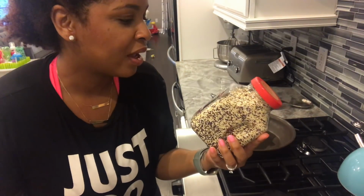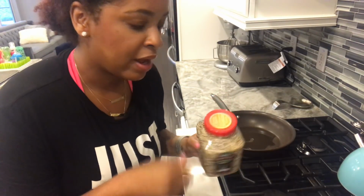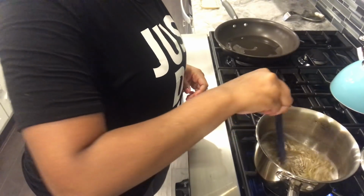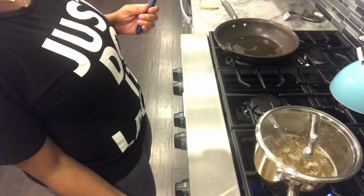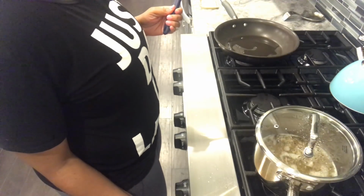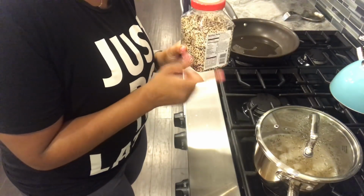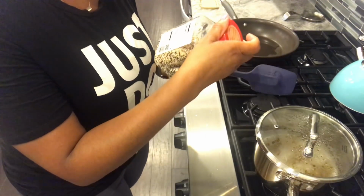So this is the quinoa I got, and I just found this at my local grocery store. It's tricolor quinoa, and I'm boiling the water now. I'm getting ready to add this and cook this first. I'm just cooking it based off the directions on the bottle. Basically, you bring the water to boil, put the quinoa in there, and salt and butter if you want, and then you simmer it for 15 minutes.